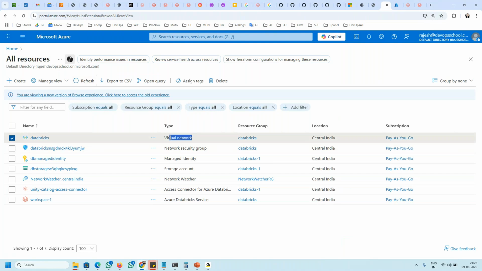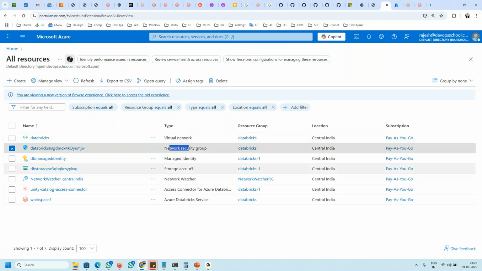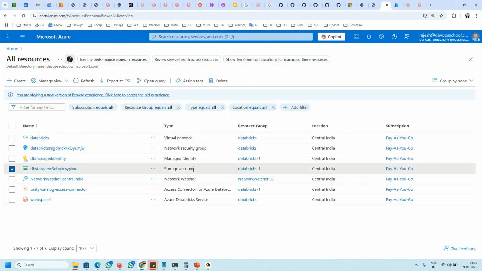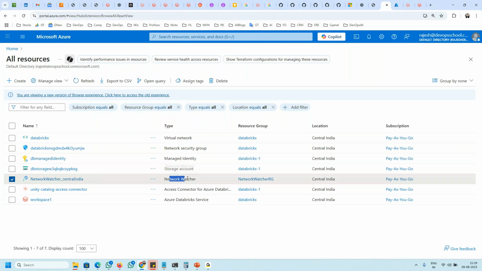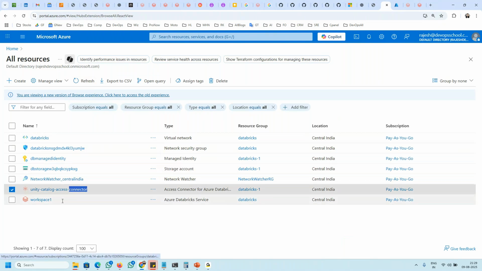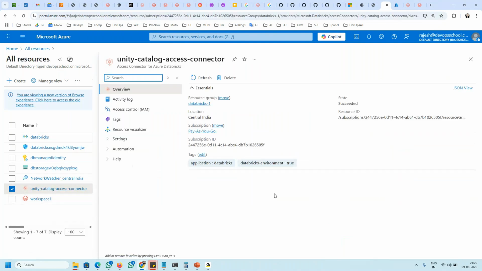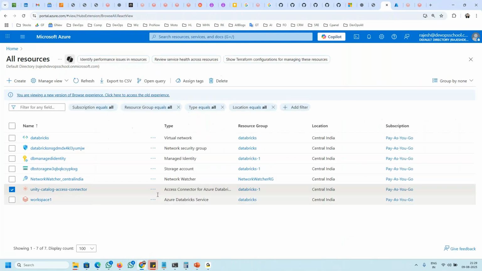The network I created, they automatically created a network group. All this is done by the service only. They have created one storage account, a network watcher, and this one and this one. So you have a Unity catalog here, and this is the workspace one.